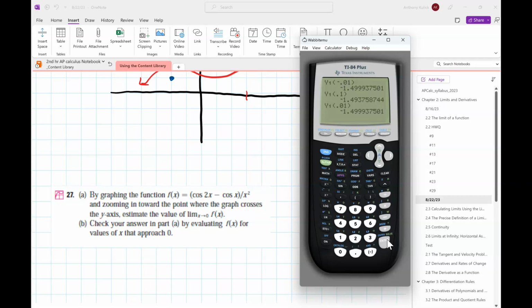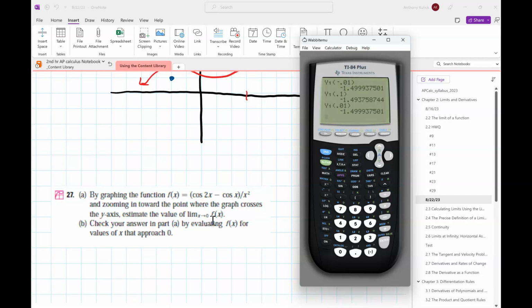Wait, why did you put in like negative 0.1 again? How did you know to choose that? Well, it says the limit is approaching 0, so I have to check the limit from the left and from the right. I pick something that's really close to it, but still below, and really close but still above. And I look as I'm getting closer to it, right? So I start with 1, then 0.1, 0.01, 0.001, and just keep stepping closer and closer to 0. You don't have to do it that way. The numbers you pick are arbitrary, but I just change the decimal point because it feels neat and clean and systematic, and I like that.